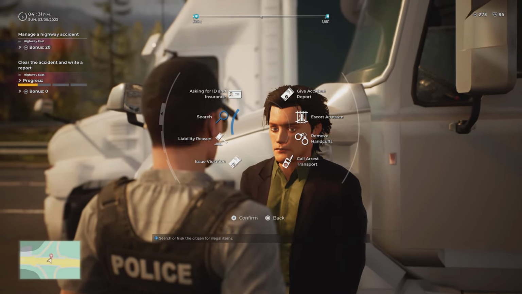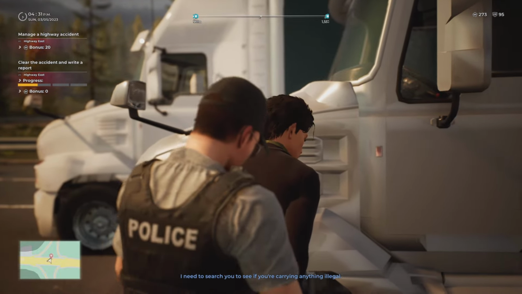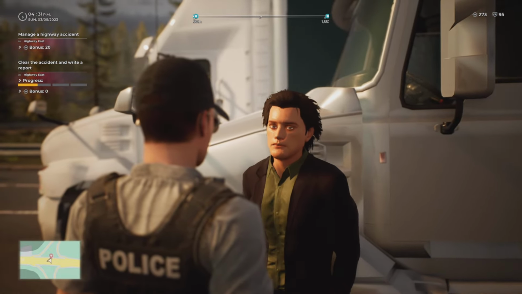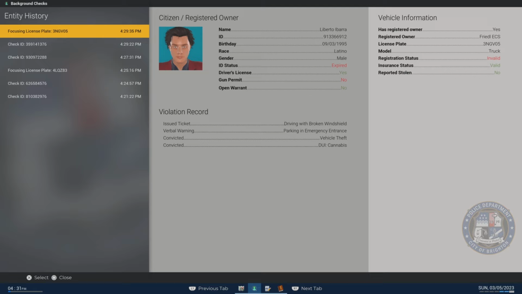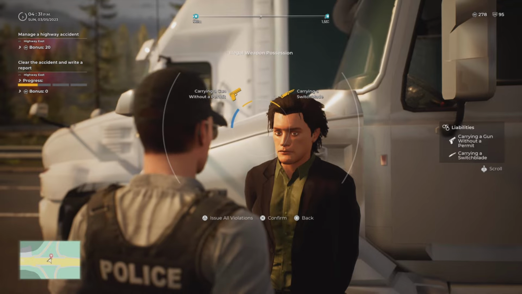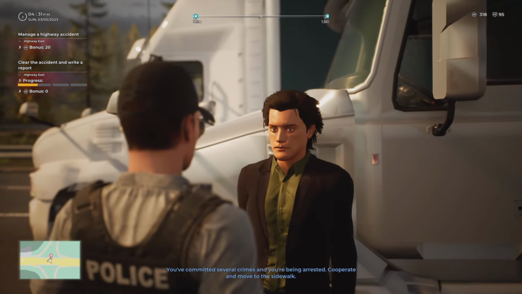Let's go ahead and search you. Make sure you don't have any weapons on you. I need to do a search on you to see if you're carrying anything illegal. And we've got, that's three arrestees just off of a crash. Switchblade and a handgun. I don't think he had a gun permit. Nope, he didn't, so we're going to be charging him for carrying a switchblade and carrying a gun without a permit. You've committed several crimes. You're being arrested. Cooperate and move to the sidewalk.